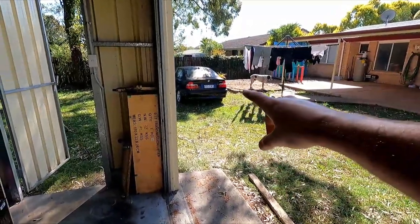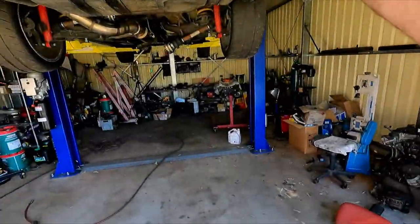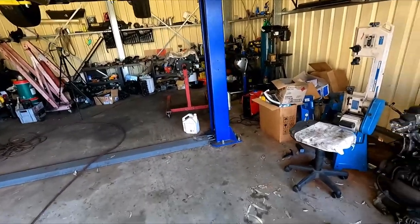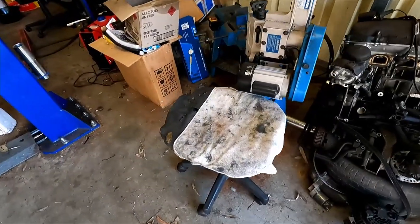Still like to get hooked into that shit box, but with this thing stuck on the hoist, it's a bit hard. Let's throw this junk out.